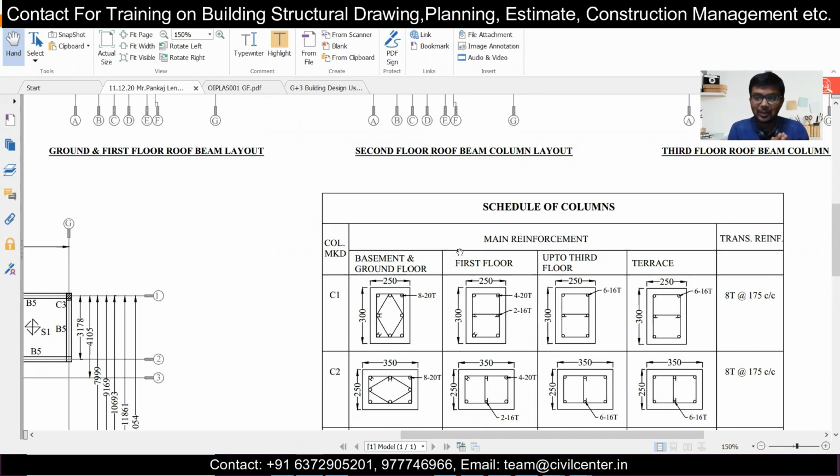That's a very small definition of Tekla Structures, but Tekla Structures can do a hell of a lot of other things. This is just for a basic idea. Please don't understand that it can only do the drawings. Okay, I'll show you very practically now. Let me just show you.